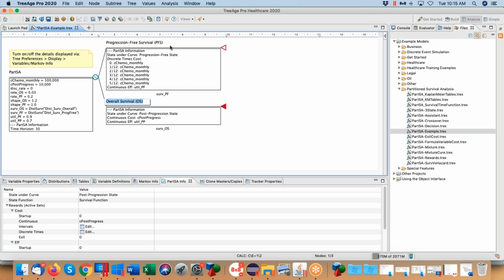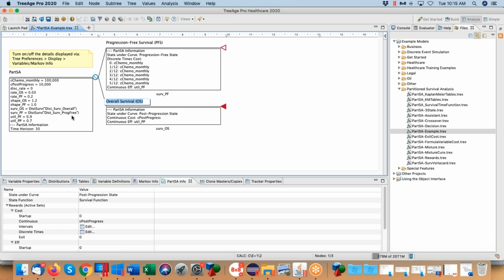Now, that's pretty simple. The states, we just add the nodes and put in the states. What's more complicated is the survival functions. That's where really the bulk of the analysis and work needs to be done. And a lot of that has to be done outside TreeAge Pro. It's regression analysis, SAS data, it's biostatistics kind of work as opposed to modeling kind of work. So we're presuming that it's already been done, and we have the survival function defined as a distribution. So if you look at the survive PF variable here, it's using a survival function based on this distribution.